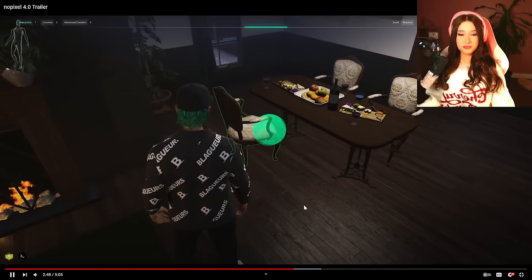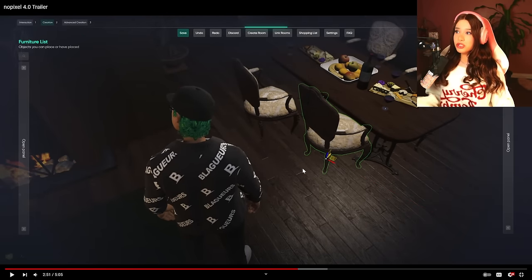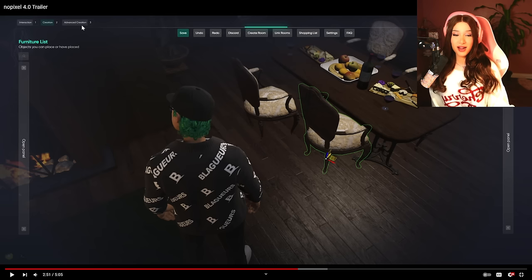The furniture system has more advanced features to use. Craft. Oh, shit. Link rooms. Create room. Shopping list. Interaction creation, advanced creation. Oh my God. Decorating streams are about to be insane. Are you kidding me?